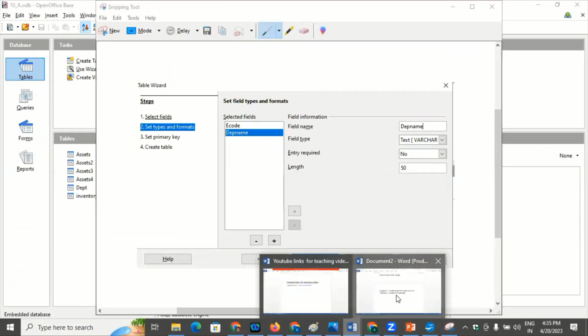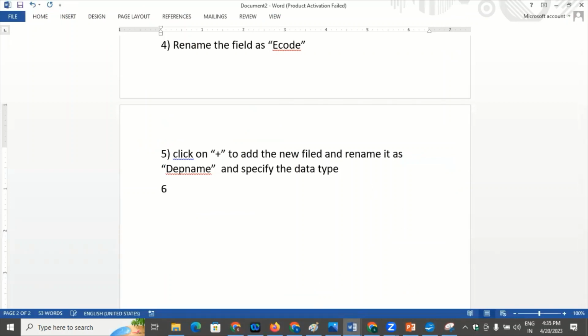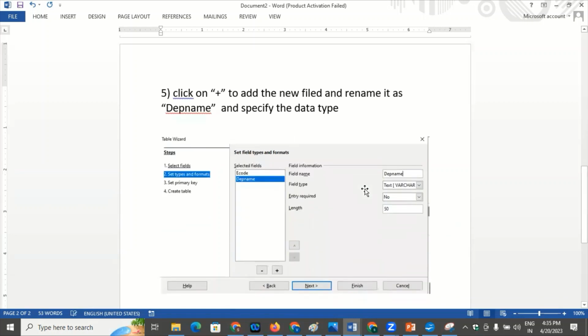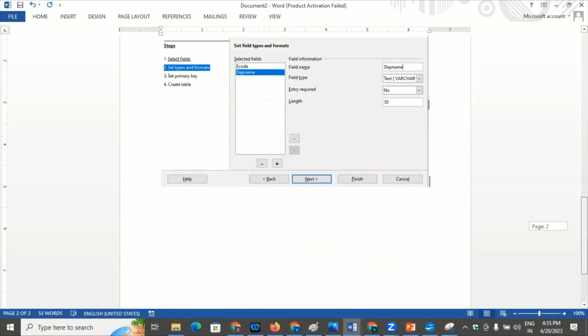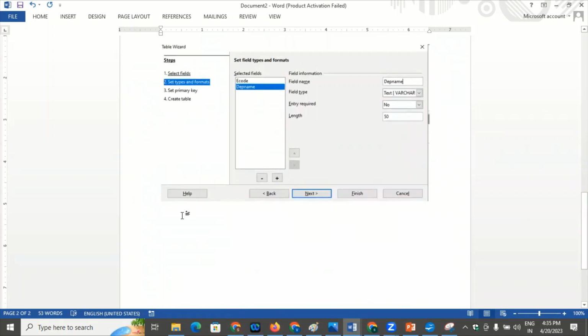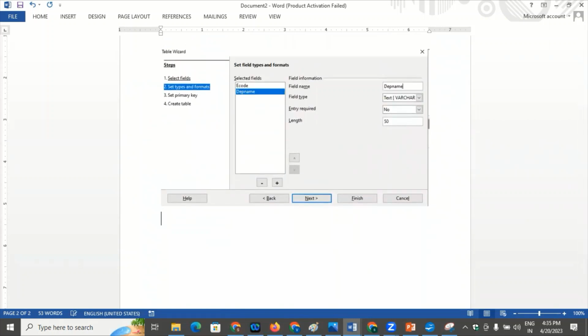Okay, so here, sixth one. Sorry, this is the screenshot. Seventh one, again we have to repeat the same fifth step and rename the field. So the seventh step is to repeat step 6, but rename the field as budget.